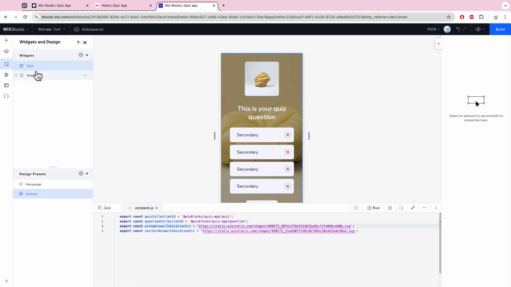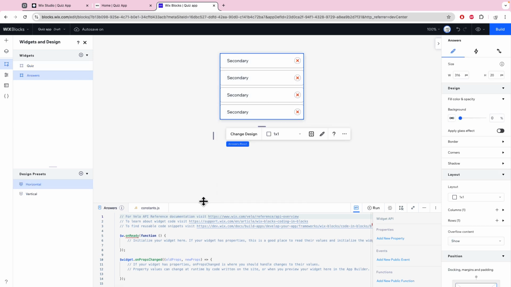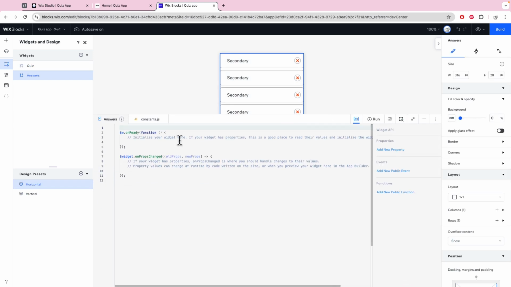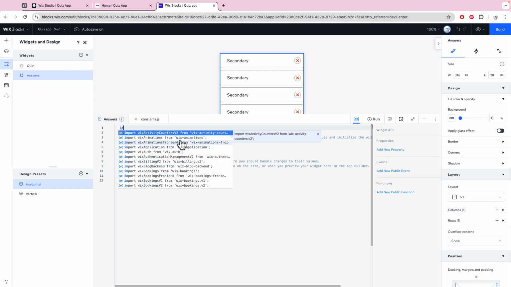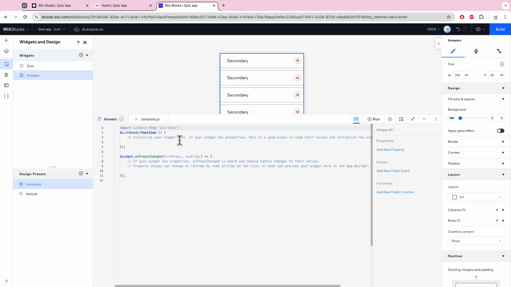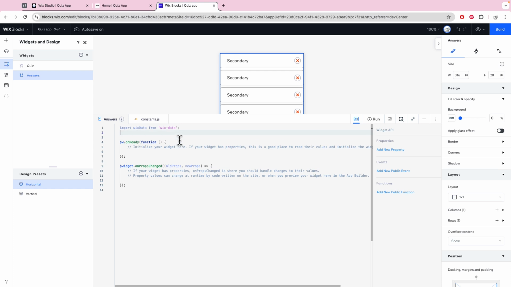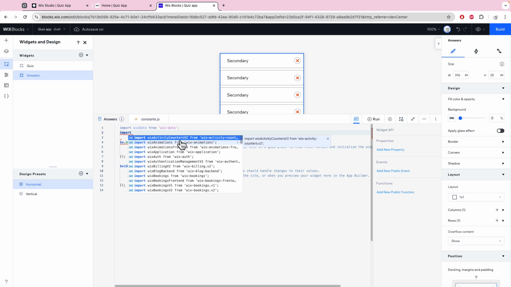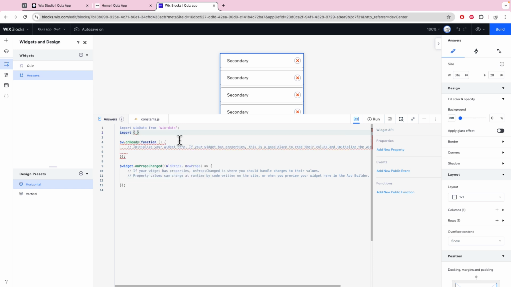So now let's go to the answers widget. Now we can start writing our code. So actually the first thing that we're going to do is import Wix data. This is because we're going to use it in our code. And also let's import the things that we need from our constants file. So I'm going to write here import. I'll leave the brackets empty. I'm going to write here from public.